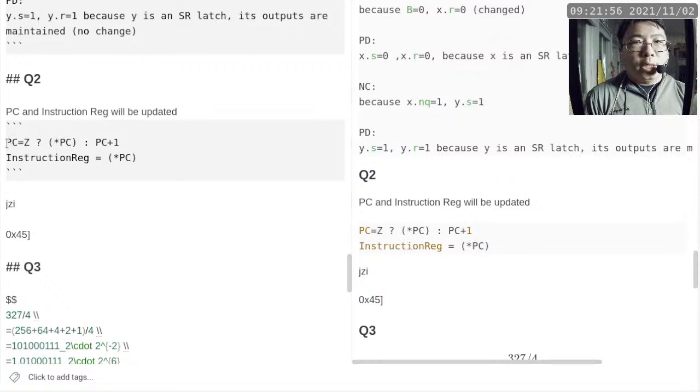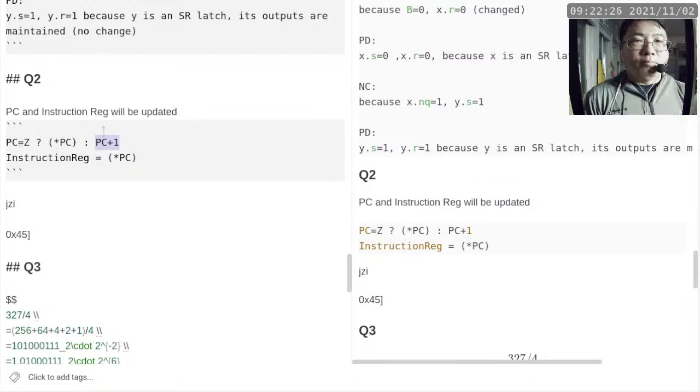So the way I would answer the question is to capture the logic of the conditional branch using a ternary operator, which is basically saying, if the z flag is non-zero, then we utilize whatever the program counter is pointing to in RAM to update the program counter. If the z flag is indeed a 0, then we just use whatever the program counter is, add 1 to it, and that's how we update the program counter.